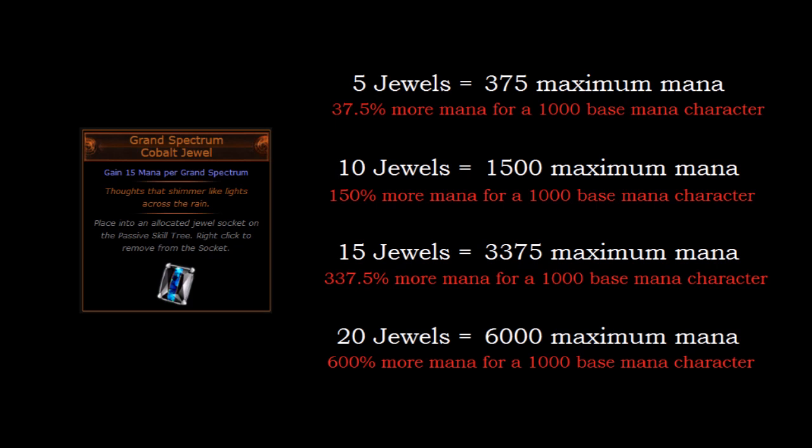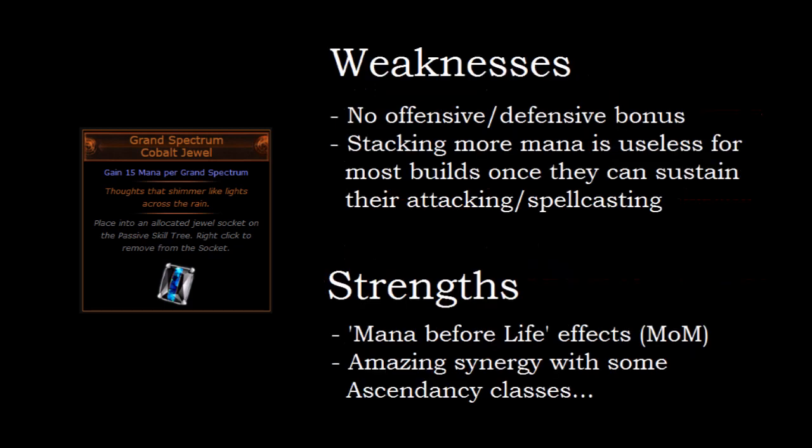Last but not least, we have the Cobalt version of the Grand Spectrum Jewel series that grants 15 maximum mana. While it grants a lot of flat mana bonus, most people will still look at the jewel and think, why would I want to stack mana? The old Arctic Armor is gone, and so are auras reserving flat amounts of mana. Well yeah, stacking mana has very little benefit for most builds.